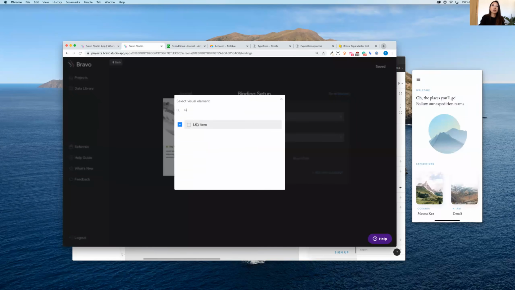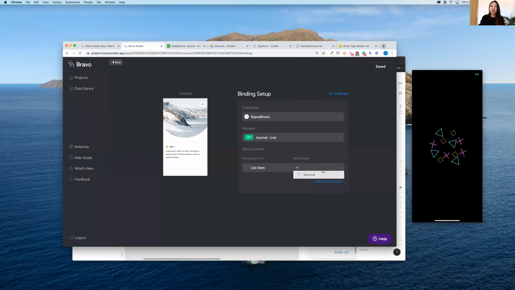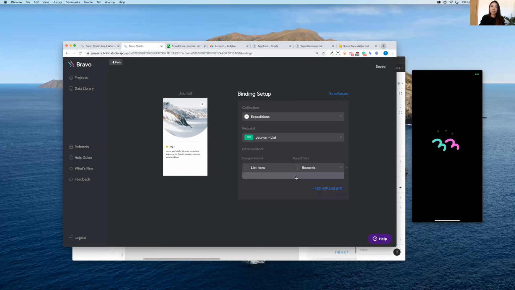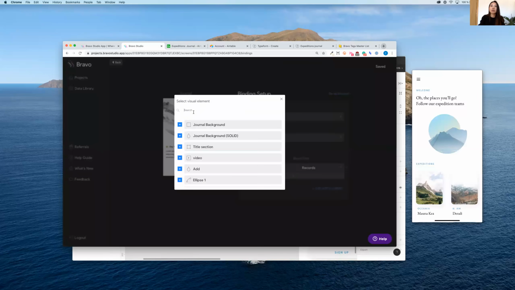I normally title them the same thing, list item, so I can find them easier. But you can add whatever you want to the list name to help you find it easier later in Bravo. You can add an asterisk, you can capitalize them, whatever you want. And then we'll add the other visual elements that are within that list frame container.